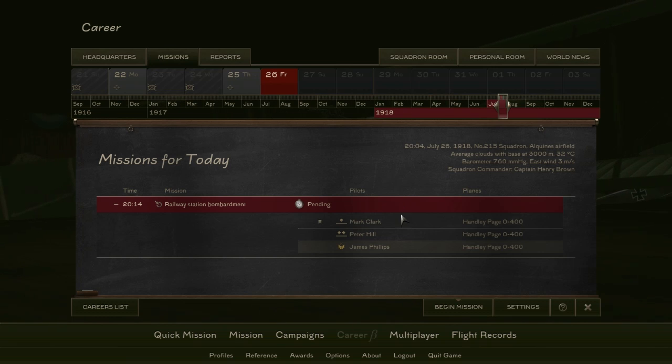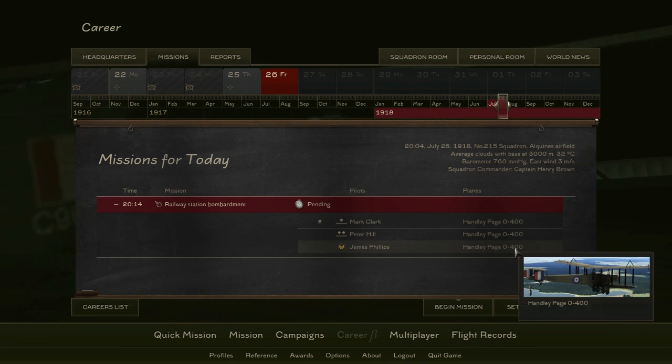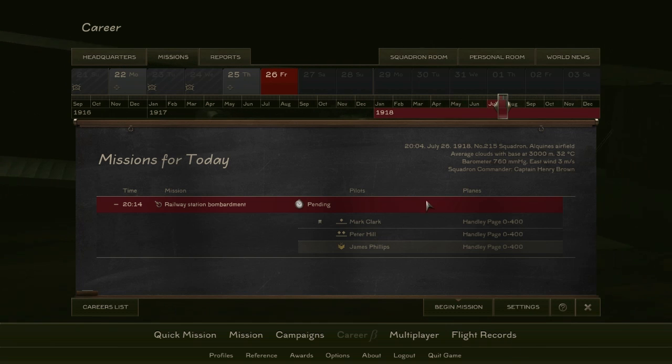We haven't seen Mr. James Phillips for a while, and that is because he's been rampaging about the county in a canary yellow gypsy cart with a horse named Cyril. But anyway, we're going to begin the mission. Yet another reference I bring up, and I'm disappointed when people don't know what it is. But we shall begin the mission.